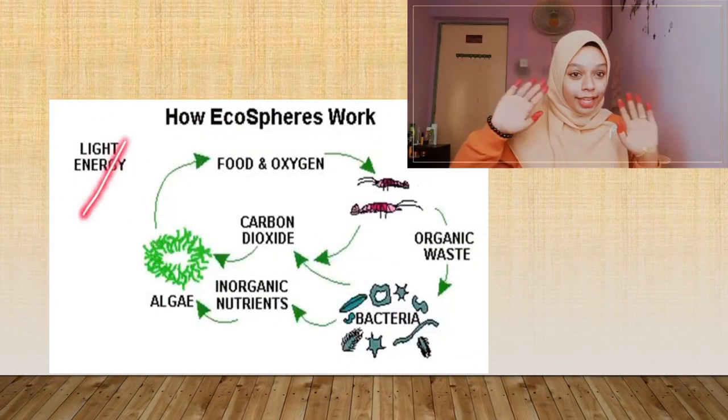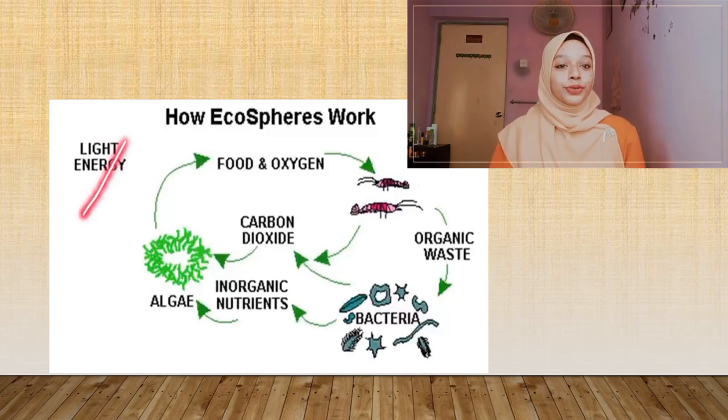So, hey, it's me again. Just now I explained the life cycle of the ecosystem in a jar with the presence of sunlight. Now I'm going to tell you about the life cycle without sunlight, or when the jar is placed in a dark place.